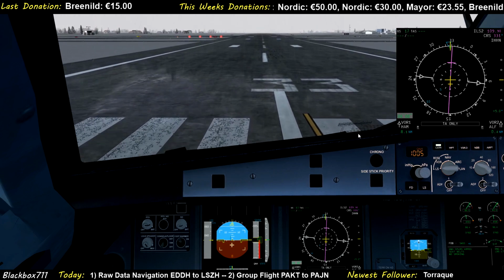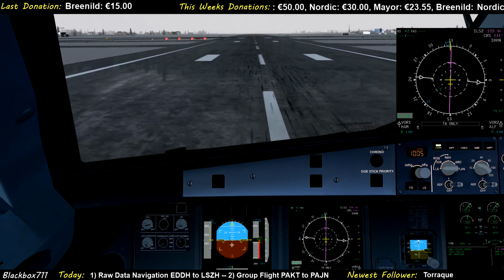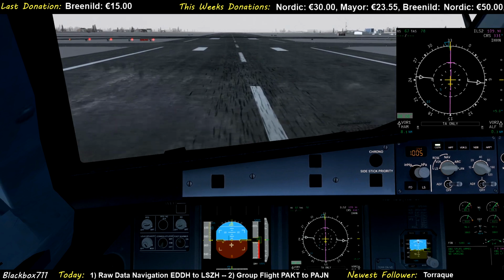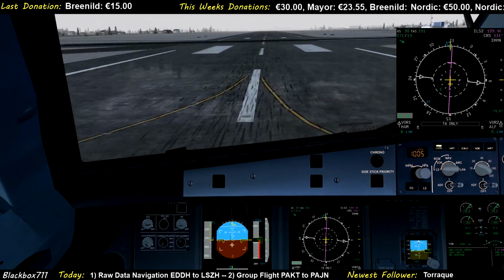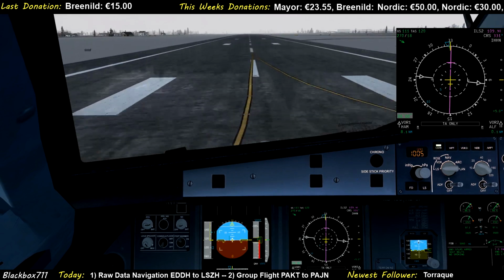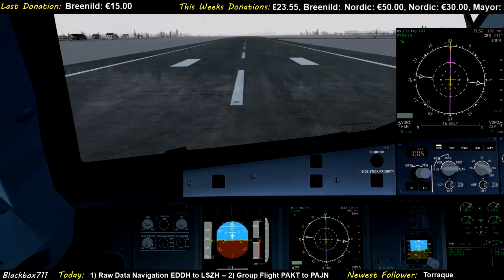All right, so we have takeoff power set. That's all we can say. We don't have any modes indicating on the primary flight display. Oh, a little bit windy. Gusty winds, 30 knots wind from the left. 100 knots is checked. So rotate.